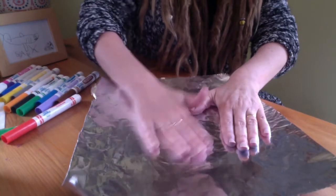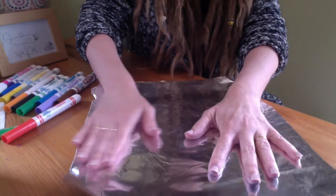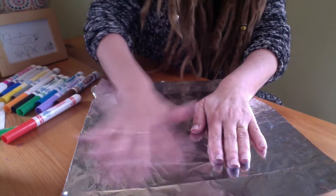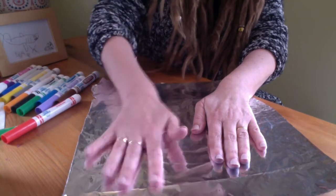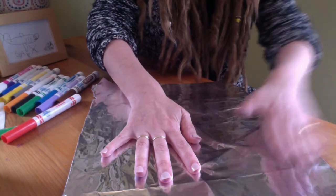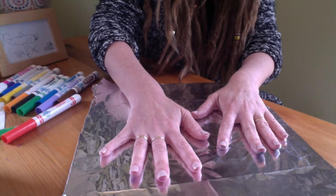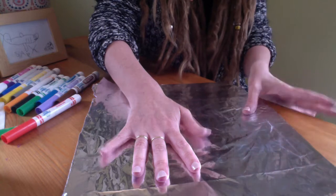I'm just going to do tinfoil. So I'm going to start by pushing down on my tinfoil to sort of find my raised areas and find my edges. I need enough tinfoil to wrap around the back and hold it in place. You want to make sure that you really get into everything. You will be able to do this more after you curl it over. So to wrap it over, you really want to keep your tinfoil in place. You don't want to wrap it and come back and find that you've moved the whole thing.